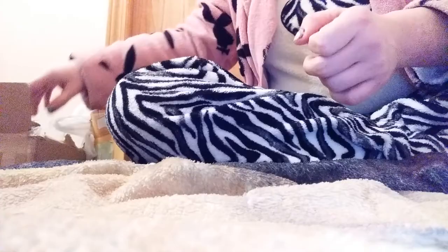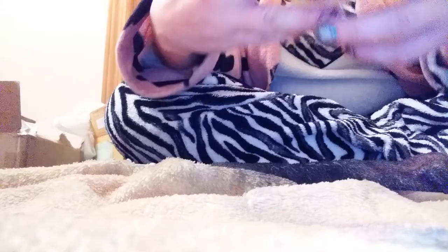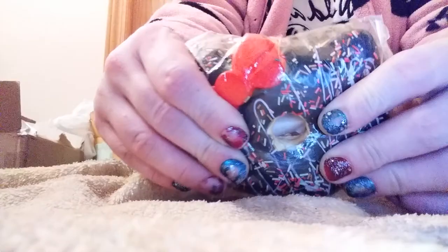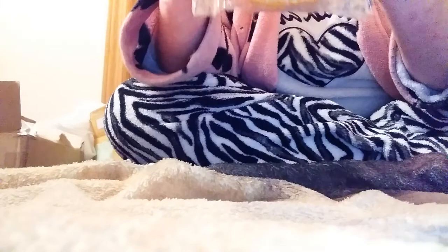The first package I wanted to show you guys was from my friend Squishy Friends on YouTube — she sent me a package for Christmas, though I did open it a couple days ago. The first squishy I got was this Hello Kitty donut. I don't really know too much about Hello Kitty donuts — I have only one other one, a yellow one I got in a grab bag, and also the snowy ones. Some Hello Kitty donuts are squishier than others, which I don't really mind. This one is from 2009.